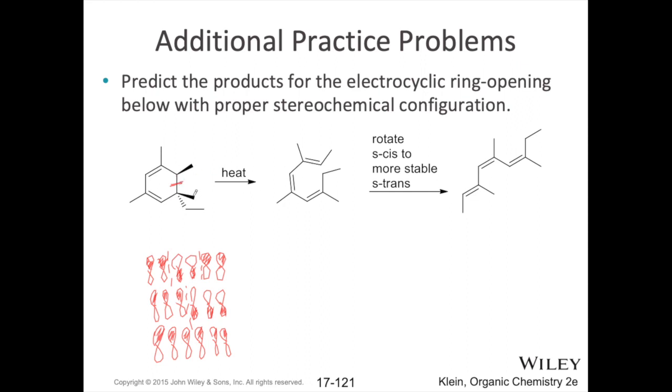In order for this methyl group to be pointing outwards, though, this ethyl group has to be pointing inwards, and that's kind of how they've drawn this molecule here. Okay, and of course, this is not very stable, so it's possible to draw this out in the s-trans format. So again, look out for that.